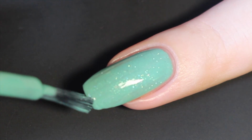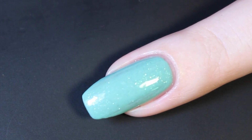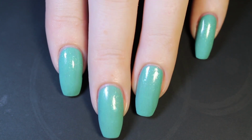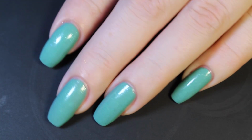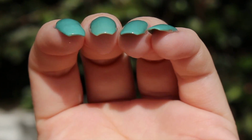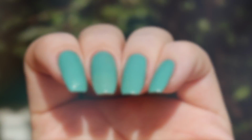This is another one that toes the line, I think, between 2 and 3. It's going to be personal preference. I did stop at 2 coats today, so here's a look at the completed mani before top coat. The flakes do make just a tiny bit of texture here, but a good top coat will help smooth that out. Here's a view from another angle in direct sunlight with top coat, so this is another stunner.